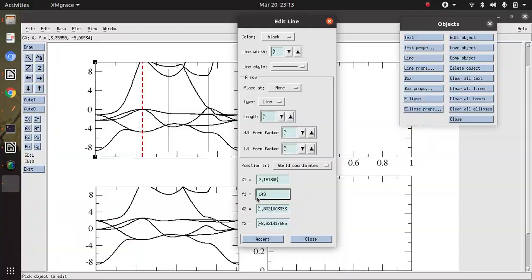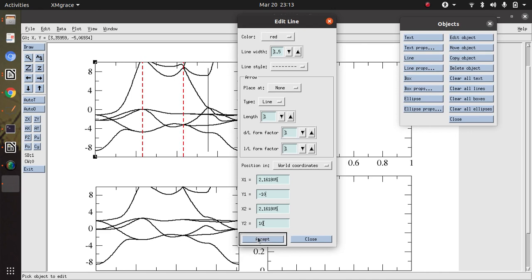This is again -10 to +10. It is 2.161805, and this is +10. Now again change its color to distinguish.